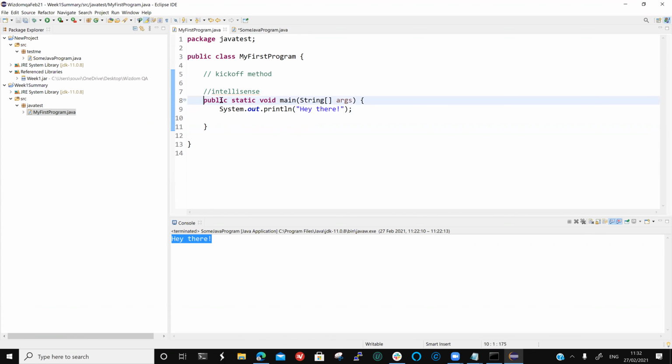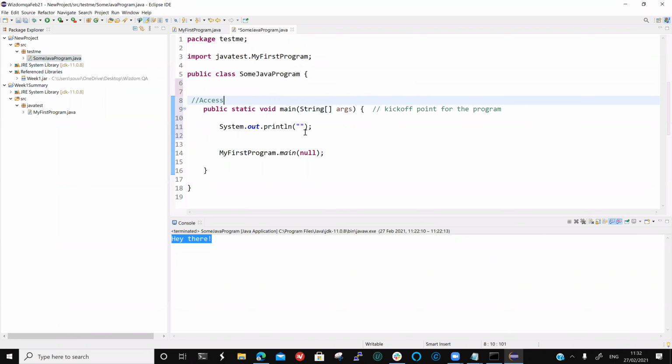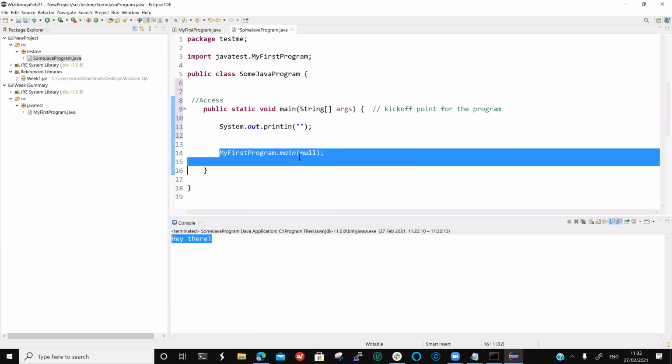I was able to call this public main method from a different project because I exported the week 1 summary into a jar file, added that jar file into a new project, and then called my first program dot main.